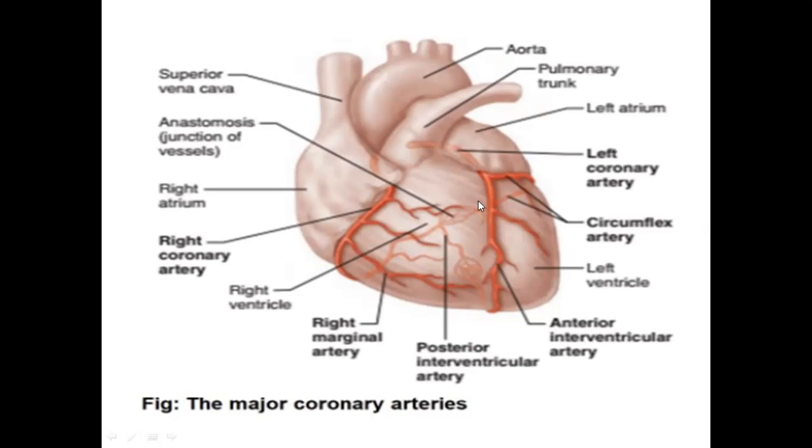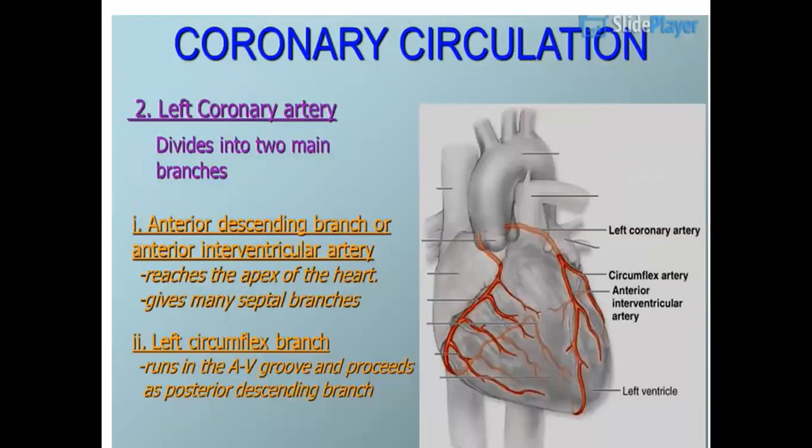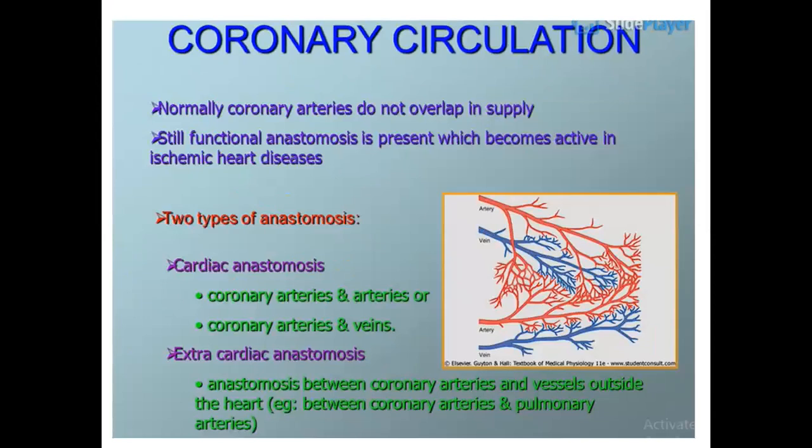But imagine that there is a block in this one that is coming down here. If this one is blocked, blood can still reach this part. Why? Because of this one that came back here to form an anastomosis. So the essence of an anastomosis is to help the heart still receive blood supply if one of the blood vessels is obstructed. So if there is an obstruction, maybe there is a blood clot in the blood vessel, or there is atherosclerosis of one of those blood vessels, you could still get blood supply to a portion of the heart. So that is the essence of an anastomosis.